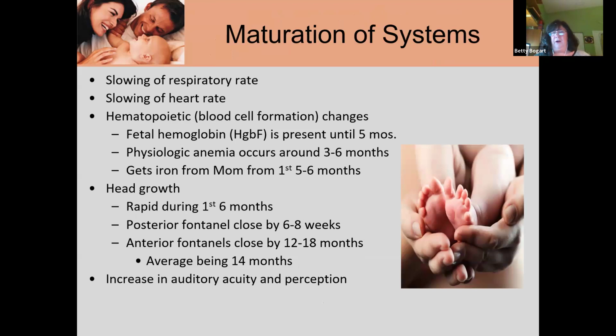Now, as they get older, the vital signs, the numbers will come down. As I said, at birth, the neonate heart rate is 140 to 160, respiratory rate 40 to 60, and all of a sudden at 1 year, maybe 120 to 100 heart rate, respiratory rate 30 to 40. And as they get older, it gets lower and lower, and the blood pressure actually does the opposite, goes higher. At birth, 60 over 40 is a beautiful blood pressure on a newborn. And of course, it goes to 120 over 80 as adults.